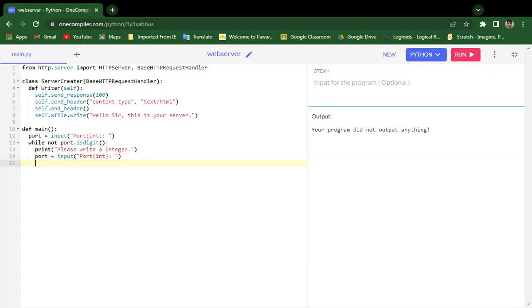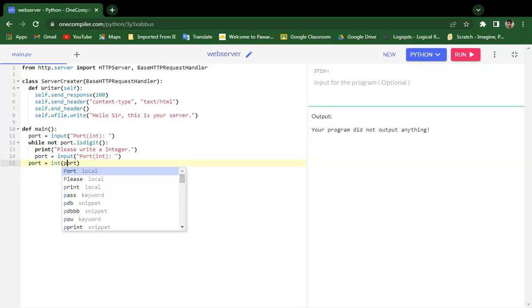So now I'll explain what's going on here just after this last line. False. So yeah, now I'll explain to you what's going on.